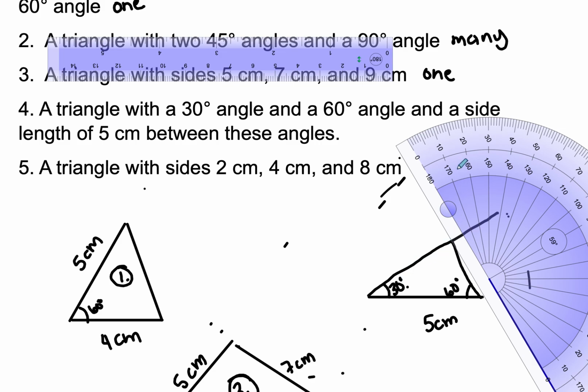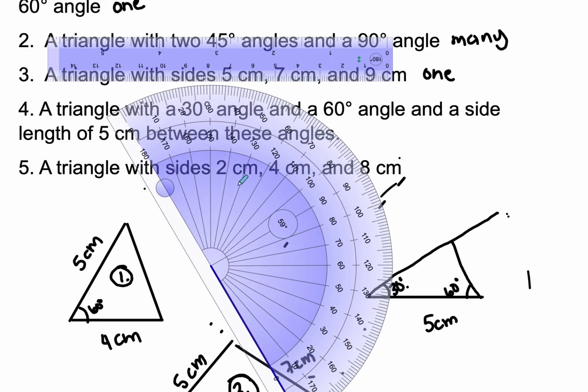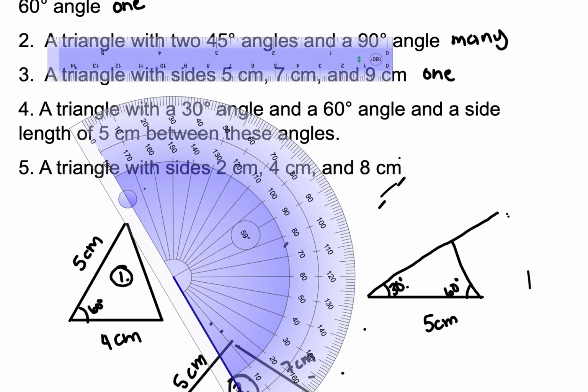I don't think I put a degree here, 30 degrees. Ideally, that top one should look like a right angle. Mine's a little wobbly. Get rid of this extra tail. All right, so that is my triangle for number 4. Yours should look exactly the same as mine. There's only one triangle that you can do.